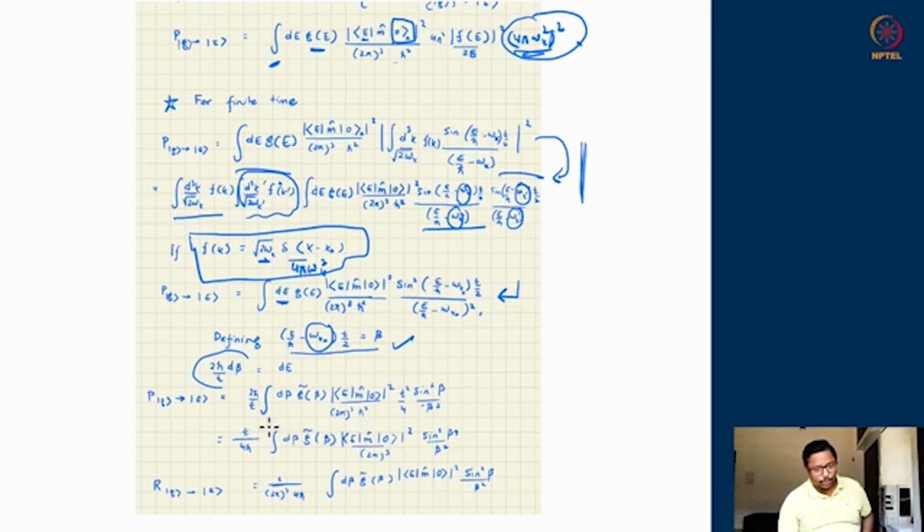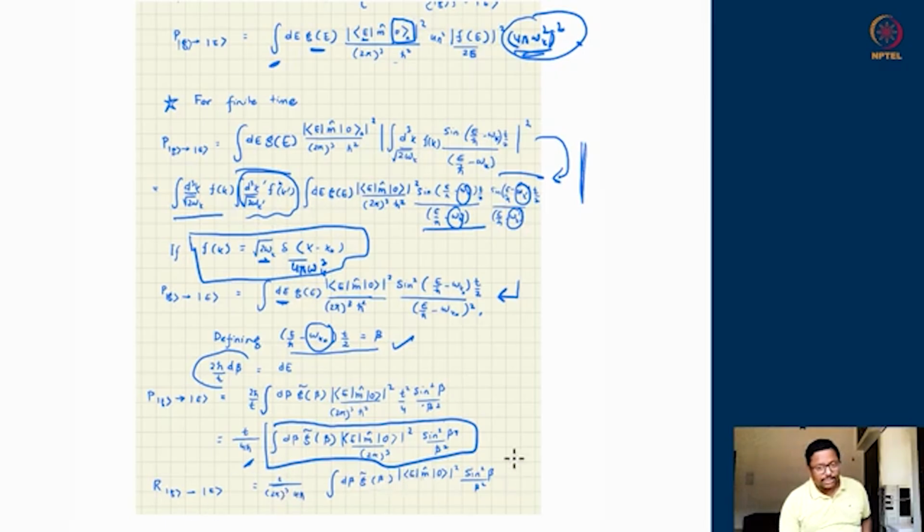But anyway, the crucial factor is this: after the variable transformation, all the t dependency has come out, all the h bar dependency has come out, and therefore I have a probability of transition which is linearly proportional to time with some integral value which will give me some number. But at the end of the day, it is a linear rise in time, and therefore the rate will be just the derivative of this, or division by t, and both of the things are same. Spontaneous rate or average rate is the same thing.